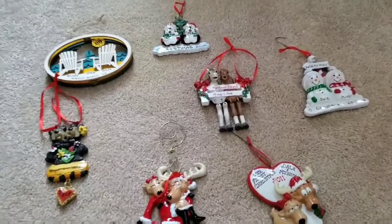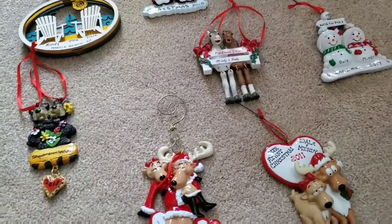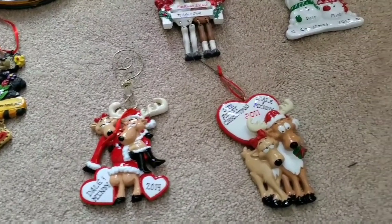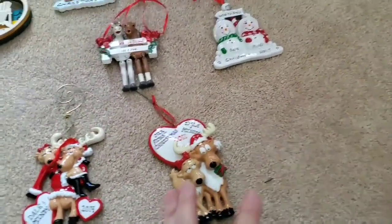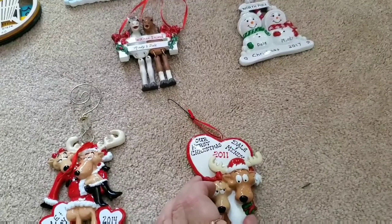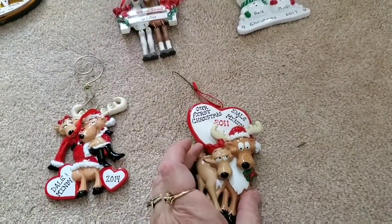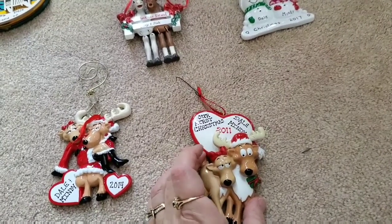I thought before I put these on the tree, I would show them to you because it's kind of hard to see them once they're on the tree. But when we go on vacations and stuff, we always like to get a little ornament. This one's special. It's moose. It was our first Christmas together, as you can see, 2011.